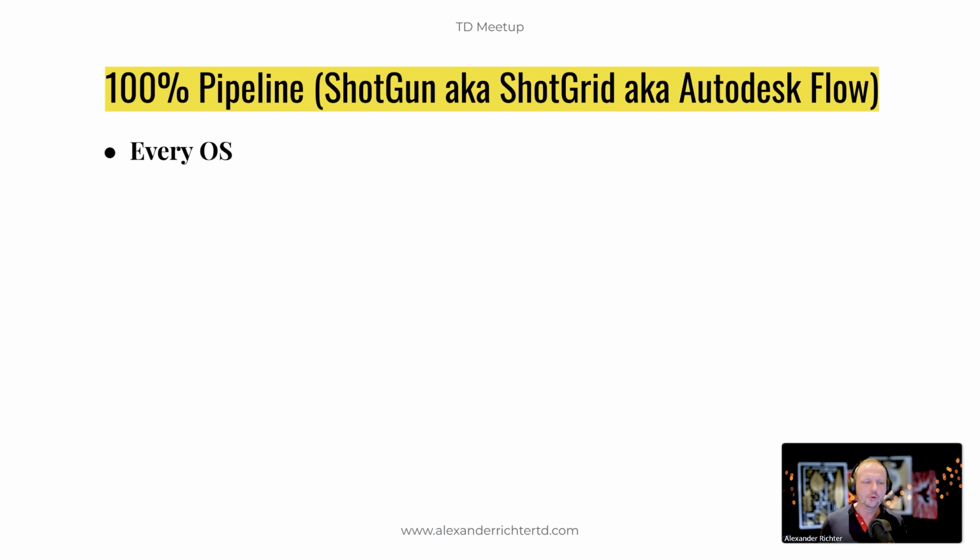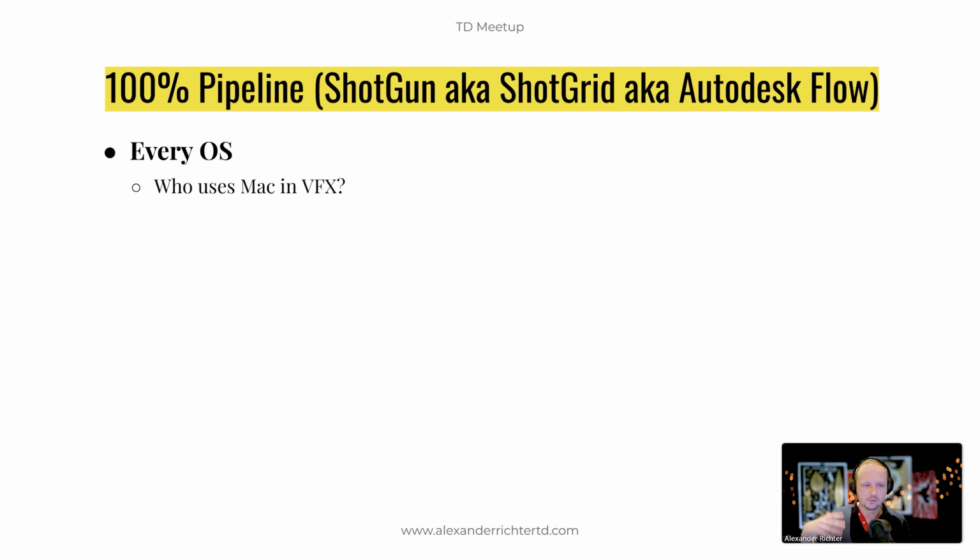A 100% pipeline usually tries to cover every operating system. It tries to have Linux, Mac, Windows, all of them at the same time, often even. So you can have some Linux stuff, you can have some Mac stuff, you can have some Windows stuff, and it's still working. The question that I throw up is like, who uses Mac in visual effects? Barely anyone uses Mac in visual effects professionally in a studio. The most common people who use Macs are producers, managers, and designers often.